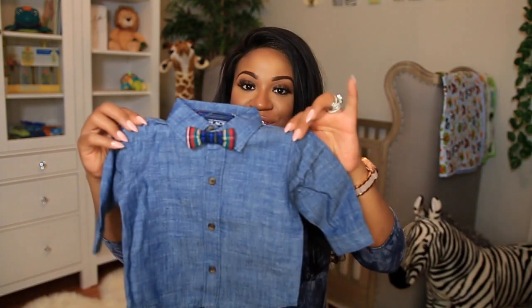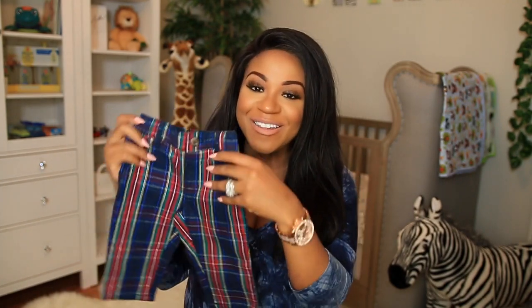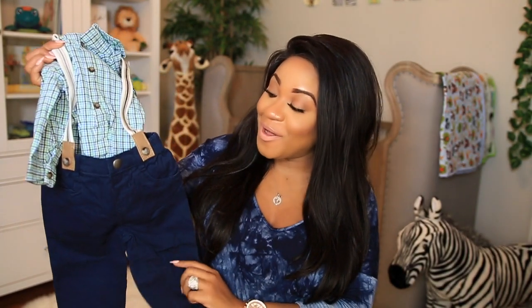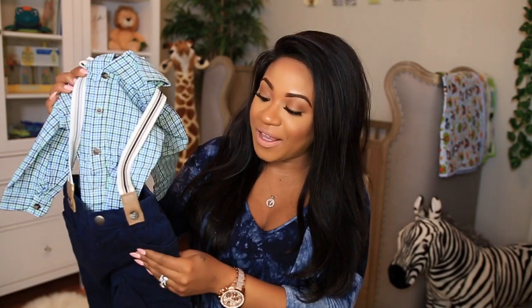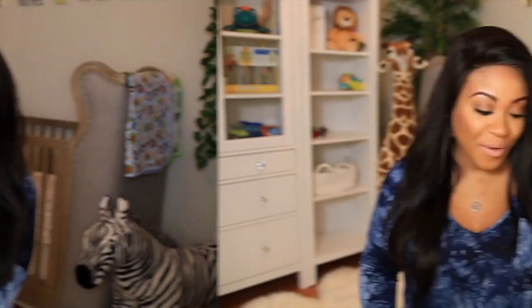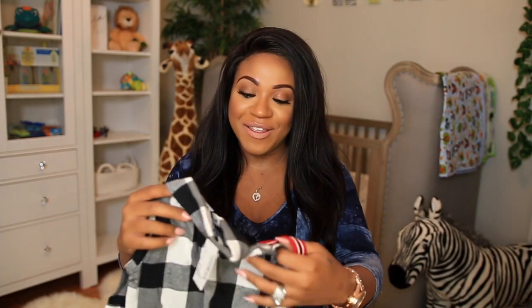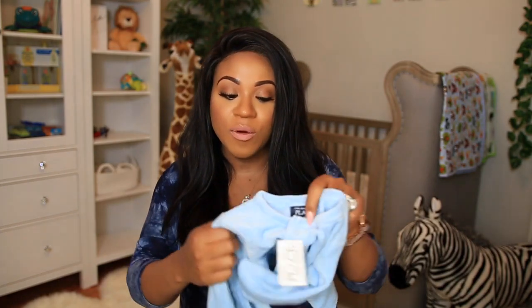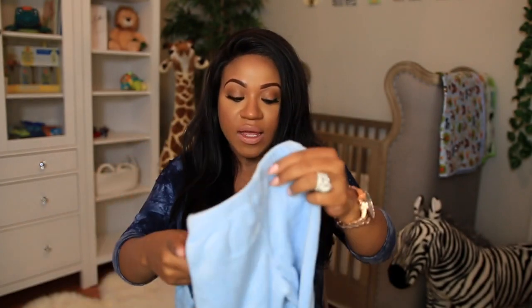I fell in love with their little two-piece sets. This one is like a blue jean top with a little bow tie — it's three to six months and I thought it would be adorable for taking him to church. The bottoms are plaid. I also got one in nine to twelve months — it has suspenders and a plaid top, which I just think is so adorable. Another one reminded me of a little country farm boy — it's flannel with a little onesie top and bottoms with suspenders. I also picked up a cute little two-piece for when he's first born — zero to three months — with a matching top and bottoms that have feet in them.